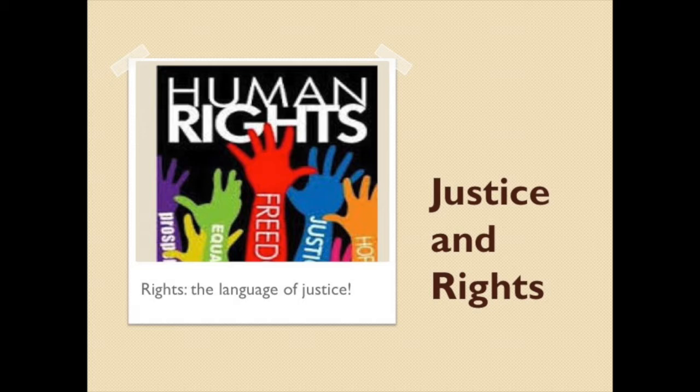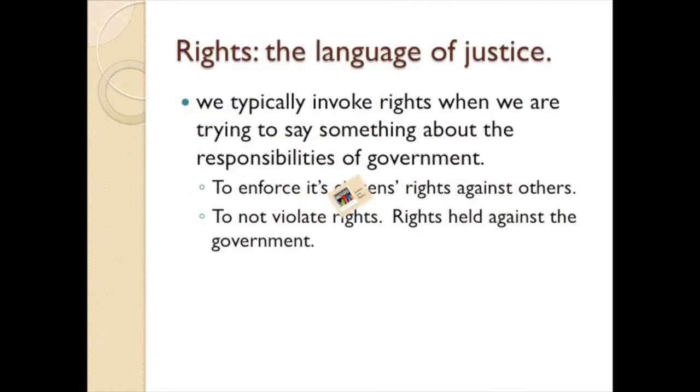At the beginning of this presentation, I suggested a close relationship between rights and the principle of justice. We often speak of justice using the language of rights. Given that the principle of justice has primarily to do with institutions, particularly institutions like the government, and the legal structures it puts in place and enforces, we typically invoke rights when we are trying to say something about the responsibilities of government. You might recall Jefferson's claim in the Declaration of Independence that the very purpose of government is to protect people's rights. So, for example, those who talk about a right to life are typically pointing to the government's responsibility to pass laws that protect from being killed those who have a right to life.